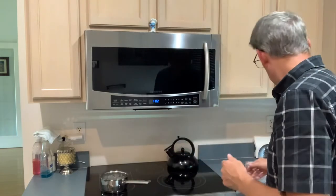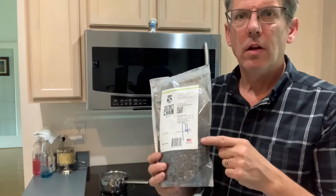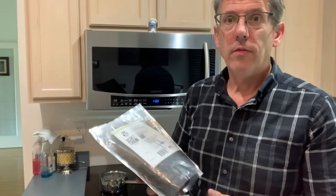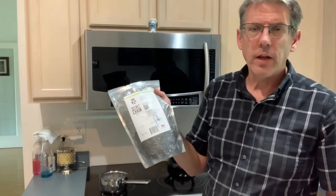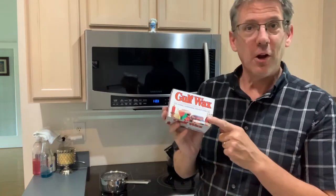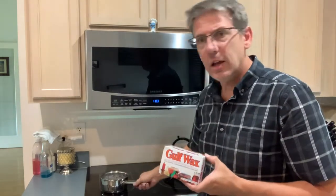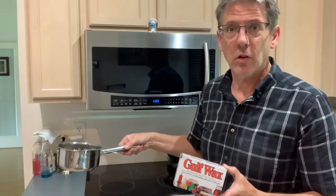My bag of wax and silica is more than a pound, and I've used maybe a little of it out of this bag. This is going to last me a long while, and also gives me the option of going to a two-pot system. These bags of silica wax are somewhere around $40. If that's out of your budget, another great option is this stuff — you can get it at Walmart for like $4. It's a pound, and you're only going to use about a third of it, so you're talking about a couple of dollars, along with the $9 I spent on the saucepan at Target.